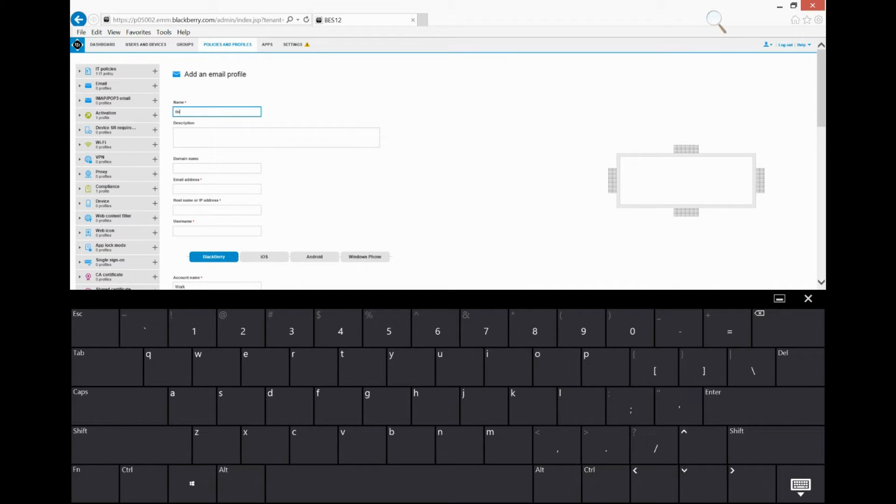We'll just call it Outlook.com. It's really just to describe what this does. Then description, which we can leave blank. Domain name: in the case of Outlook.com, you do not need a domain name, so we can leave that blank. So here's where we're going to use our first variable, the only variable we're going to use actually, and that would be user email address.